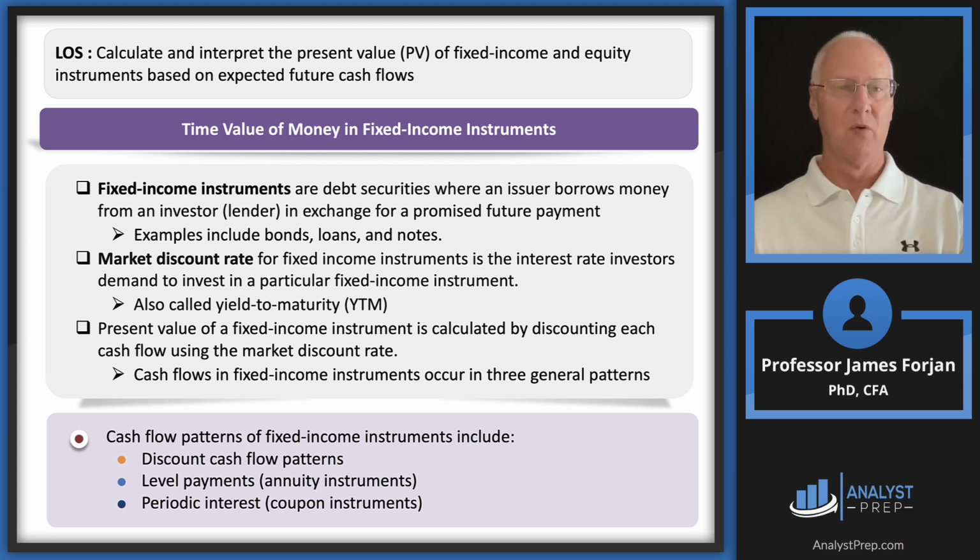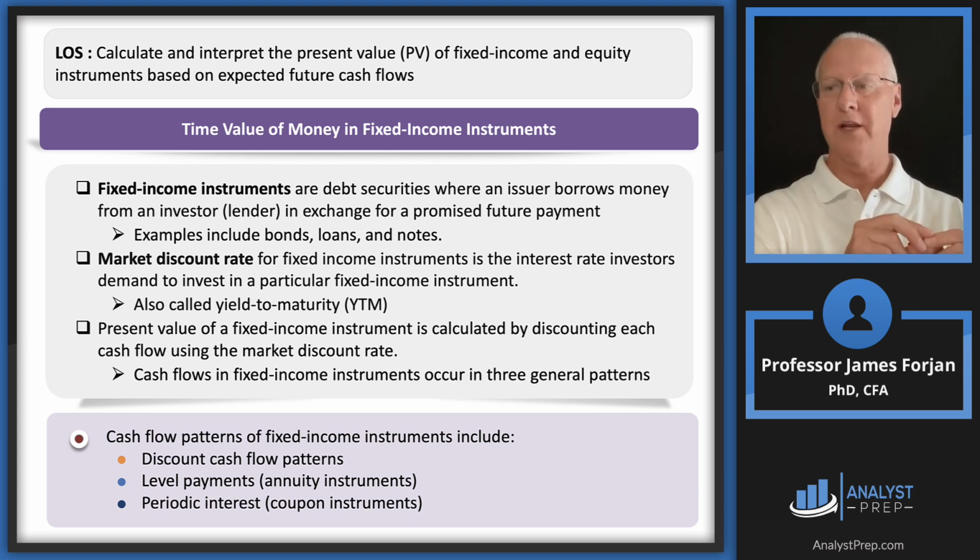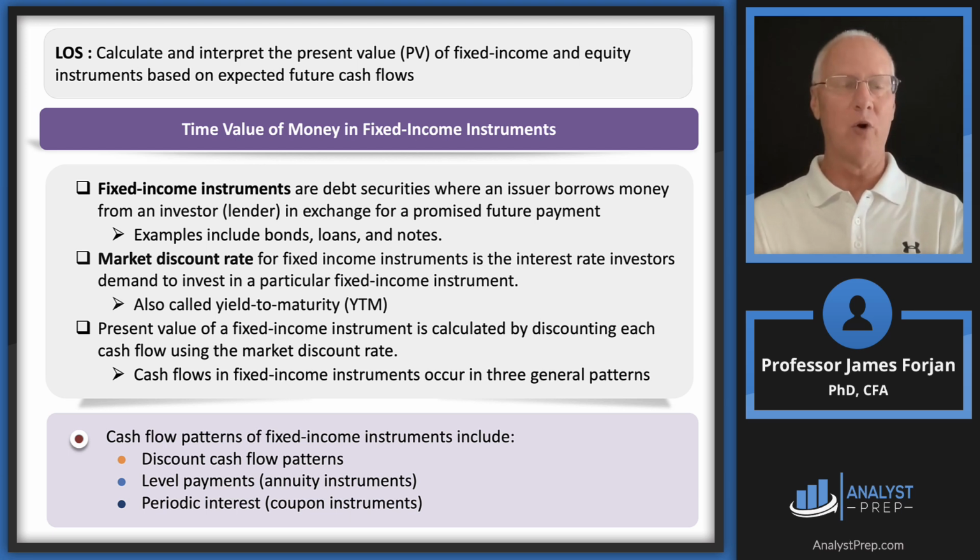Now, back in the old days, what the Institute did in the next part of the reading was go through lots and lots of time value of money problems. But I think this is awesome because what we're going to do is solve for present value, and apply that to some very simple financial securities. So here is the great lesson that I'm going to tell you today, and in level 2, and in level 3: the price of any financial security is the present value of the promised cash flows from that security.